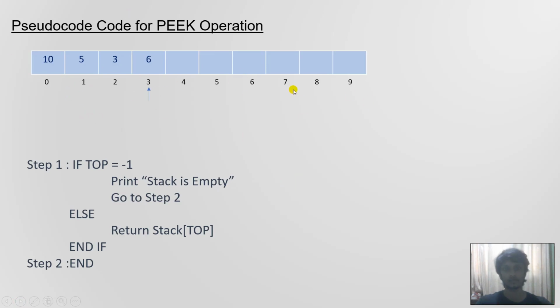Okay, so as you can see, this is our stack. What does the peek operation mean? In programming, sometimes we want to know the value at the topmost location. Imagine this stack contains 4 elements, and in its top location it contains 6. Imagine I just want to know what our topmost element is. It's not popping it out, but simply asking to display the element at the topmost location.